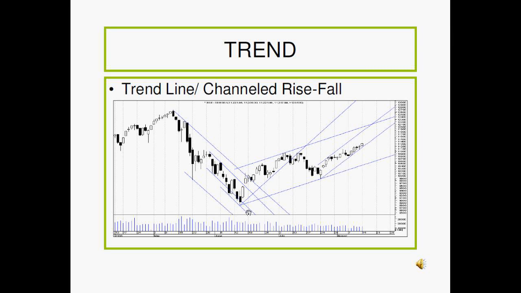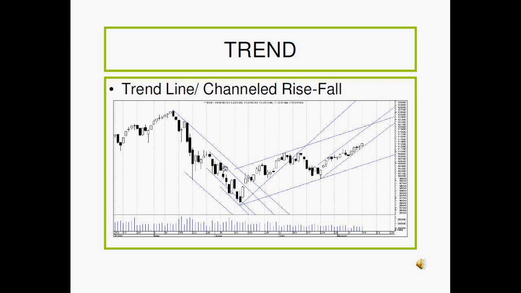In the other case, where prices are falling downward, the trend lines and channels are very similar. The only thing is we have a parallel to it. So in this case you have a small downward channel over here, a channel fall. The moment the channel gets exceeded, we know that the direction of the price movement is likely to move higher.